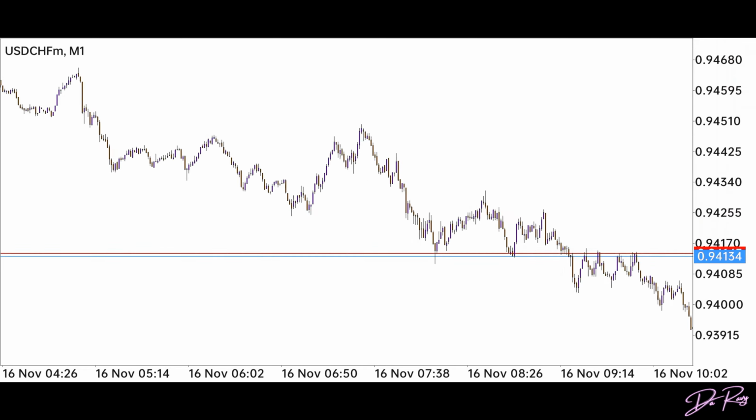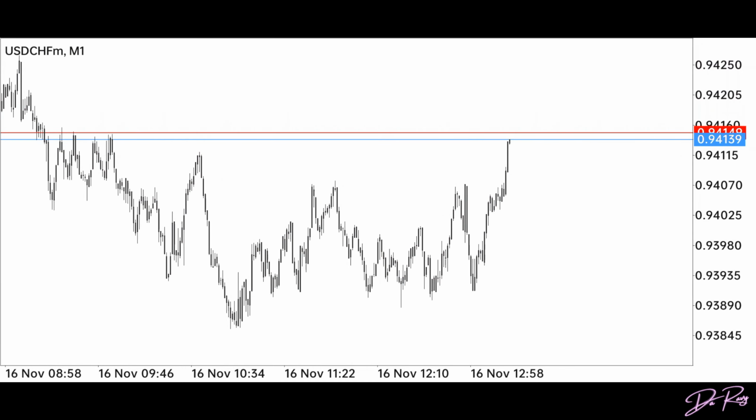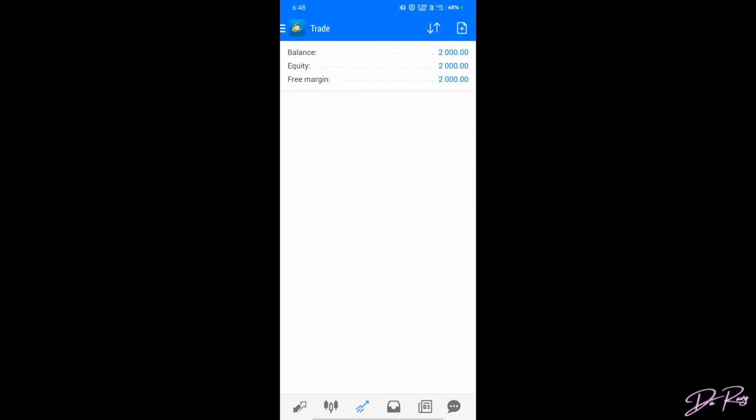Today we will trade in US dollar versus Swiss franc. In this pair we will do scalping trade as well as news trading, because we are getting good opportunities of buying here by which we can easily grow the account. I have $2,000 in this account which we will grow through scalp trade and see how much we can grow our account. I apply trade first.